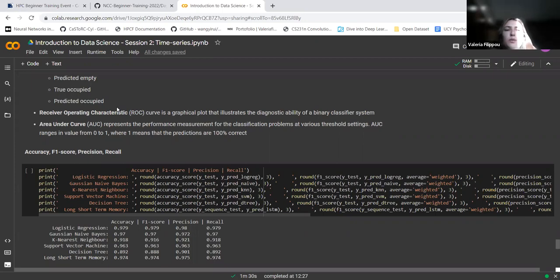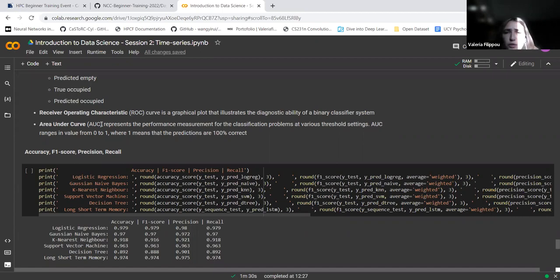We could also visualize the area under the curve, which is a value, and we will see it later on in our plots.